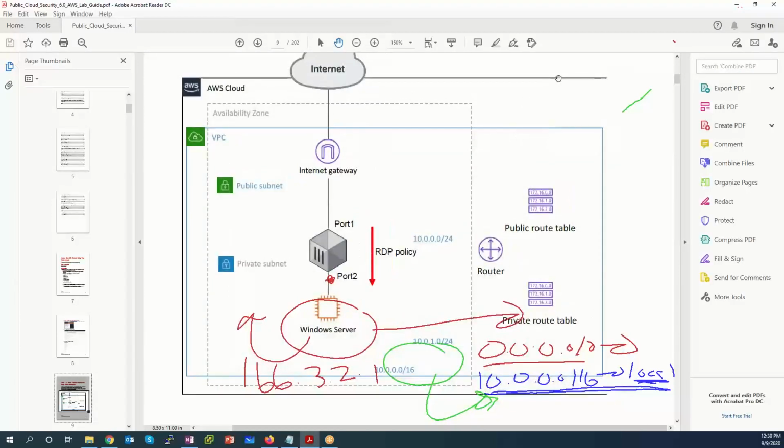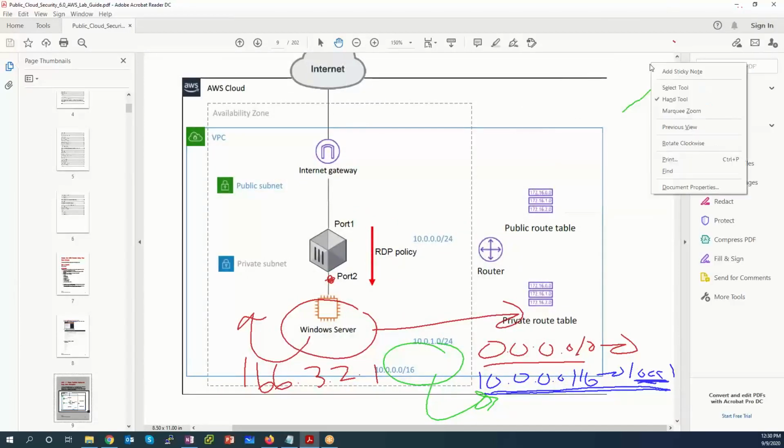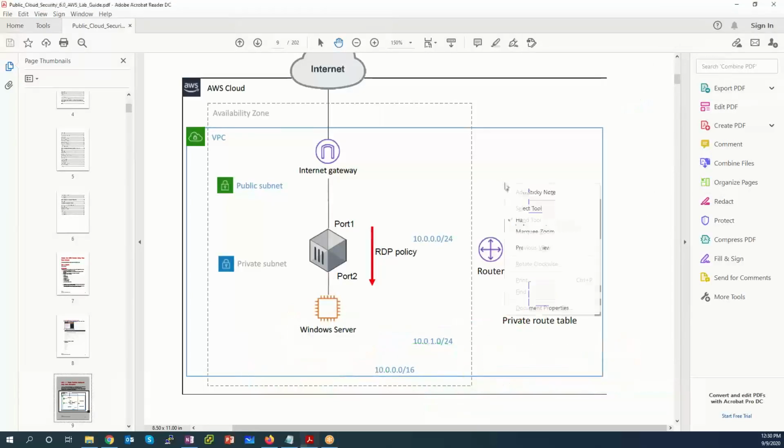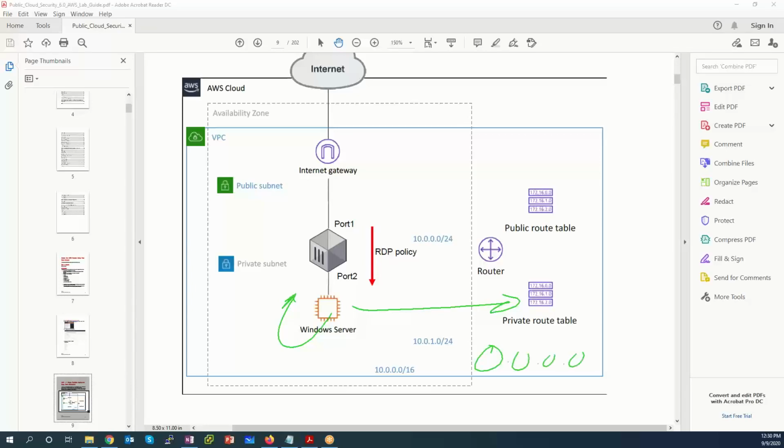Yeah. And just erase all this ink. The Windows server sends the response to 166.3.2.1. The routing table is checked as soon as the packet comes out, and it says, oh, use the 0.0.0.0/0 route. Send it to the FortiGate. Not a problem.